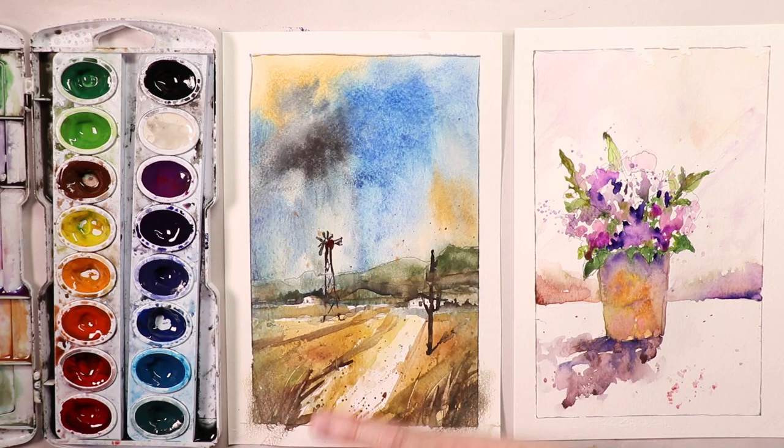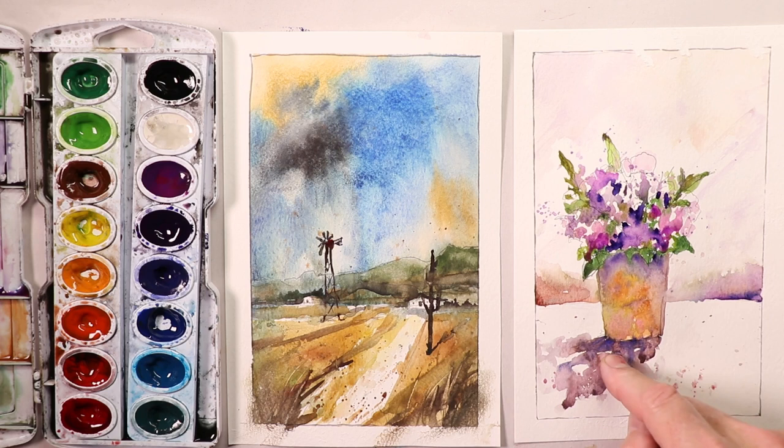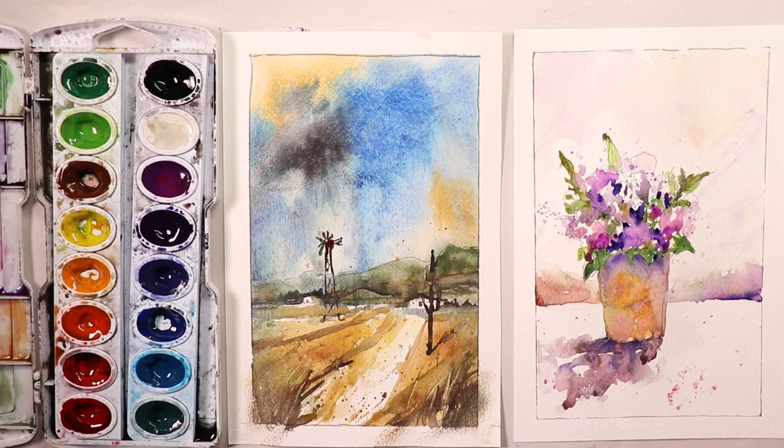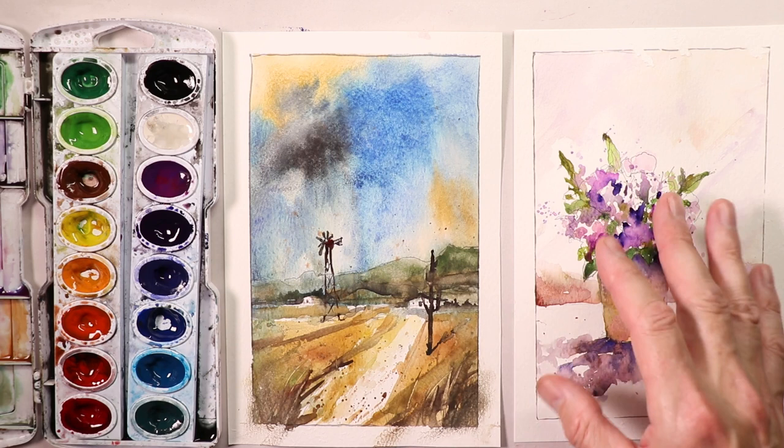The second one here is a vase of flowers. This is a la prima, and again, we're just going to go in and start painting with the vase, the shadows, and then the flowers, and leaf forms, and so forth. And then lastly, we add in some little bits of color along the back of the table and the wall behind. So this one goes quicker, it's a little more fun, lighter. We do more intensive work on the first painting, and then we lighten it up at the end and just do more of a simple painting for ourselves. So let's have fun. Let's get started.